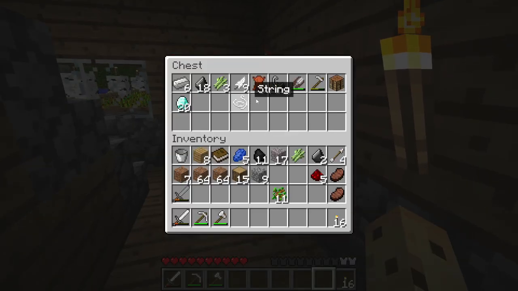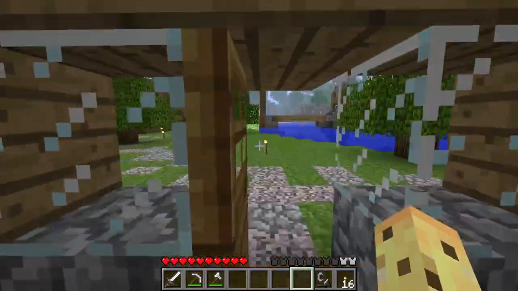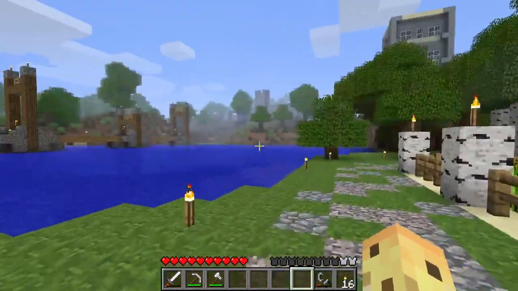Grab some spruce trees so we can start growing different wood, some more wood types over here. So, you know, I've got some birch ones over there. I can have some spruce ones too.